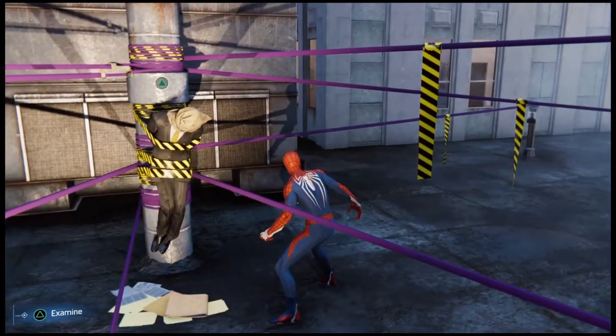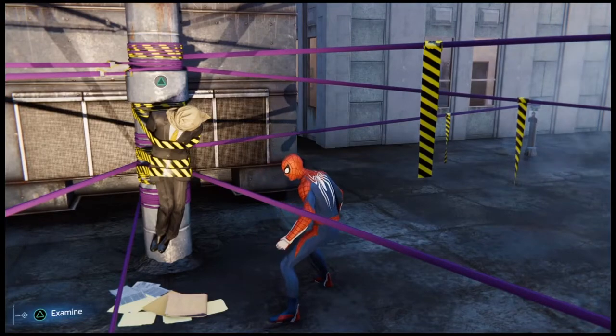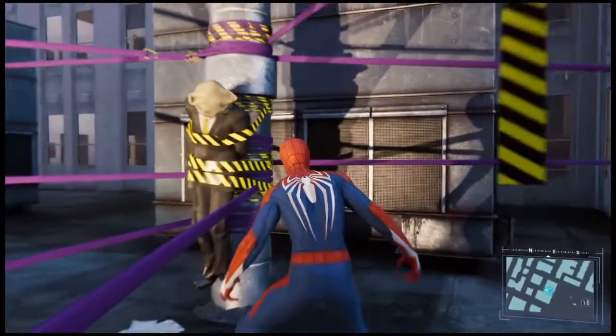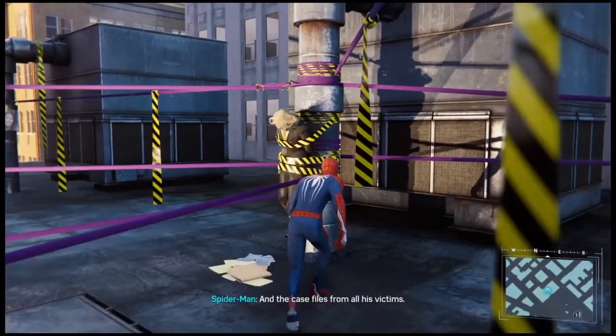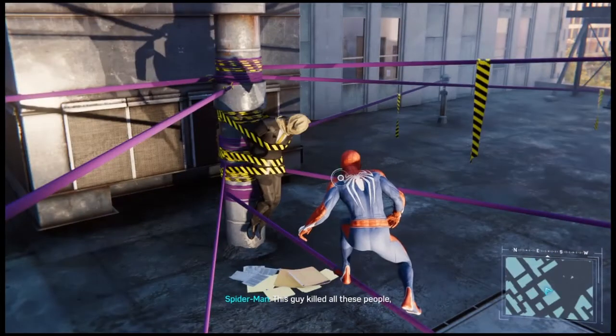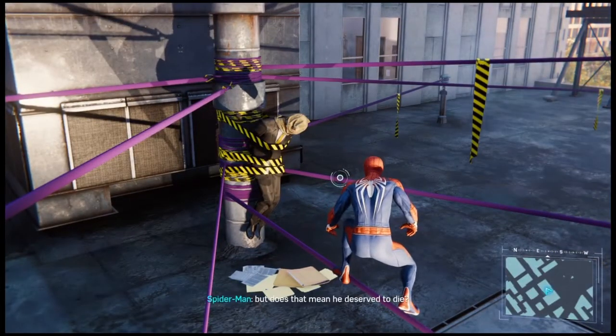Right, touch that wire and the C4 will blow up along with the old man. That's the Maggie enforcer. Dead. And the case files from all his victims. This guy killed all these people. Jesus Christ, it's Pressing Bigger all over again.